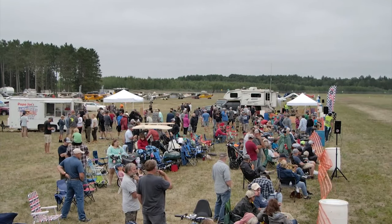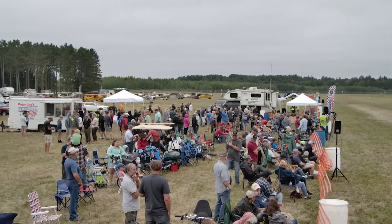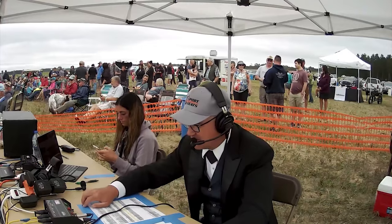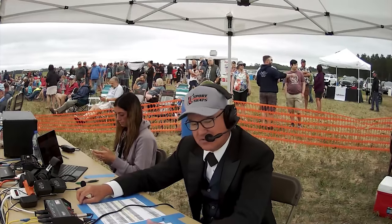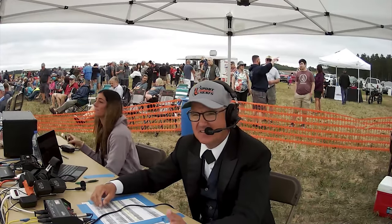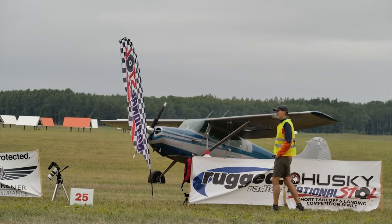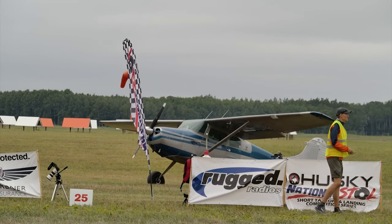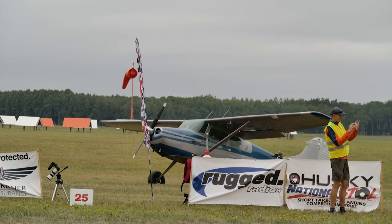Everyone had a fun time and is ready for the next two rounds. We've got our alternate bush and then our light sport, light experimental coming out, and this is going to be some good close competition. We've got some carbon cubs, some Mother of All Cubs from Legend Cub out here, and Cub Crafters, and of course then we go into our super modified, Yeehaw 6, Jason Busatz, Rand's Coyote 2, Yamaha powered engines. Really fun time. We've had a great crowd out here today, and everyone's enjoyed getting to meet the pilots, signing autographs with the kids. Fun time with Jeff Pohl and Austin Clemens having their little grudge match.